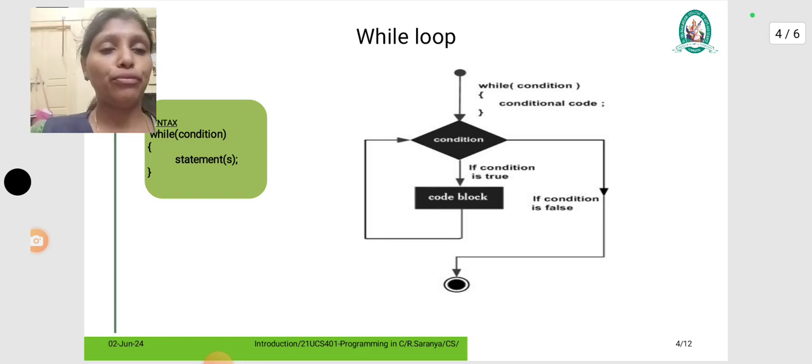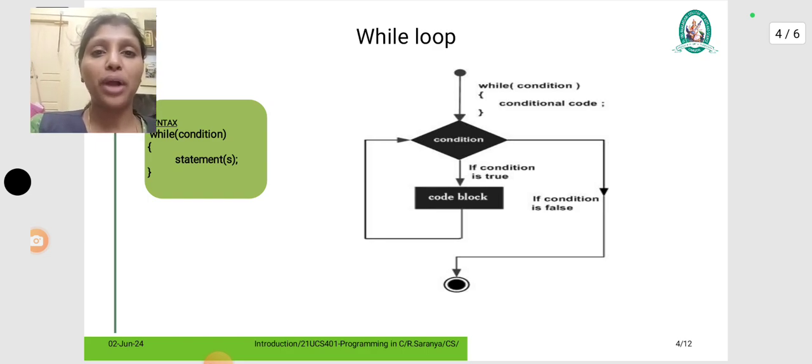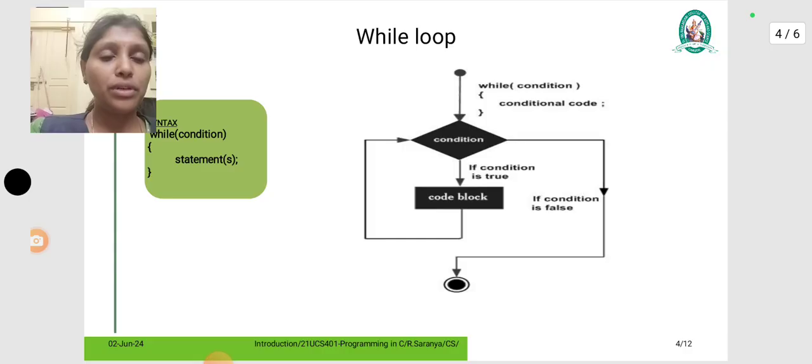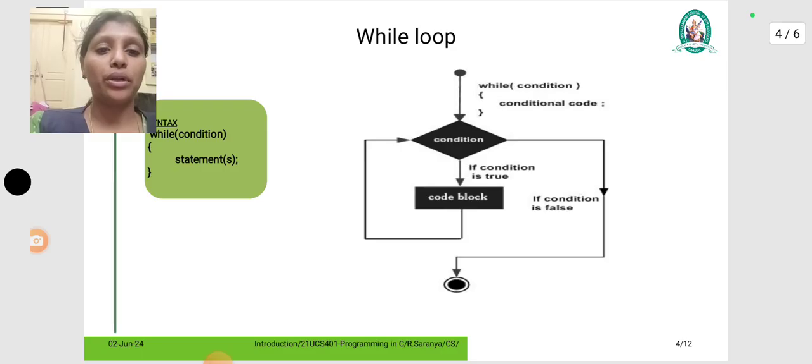Let's see the flowchart. A flowchart helps us understand the concept in a clear way. It is a diagrammatic representation, and that is what we call a flowchart. So let's see how to process the while loop flowchart. First we check the condition. Usually conditions are a decision making process, so we have to use a decision box.